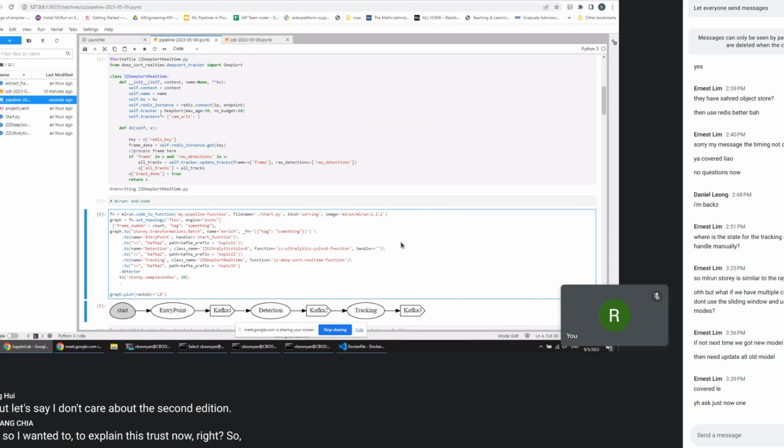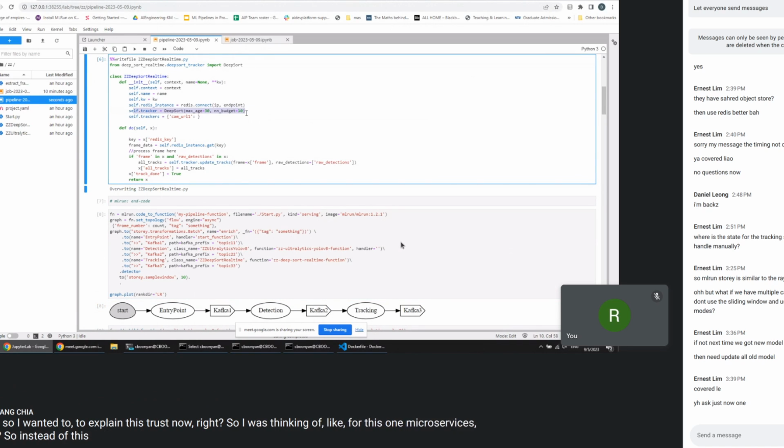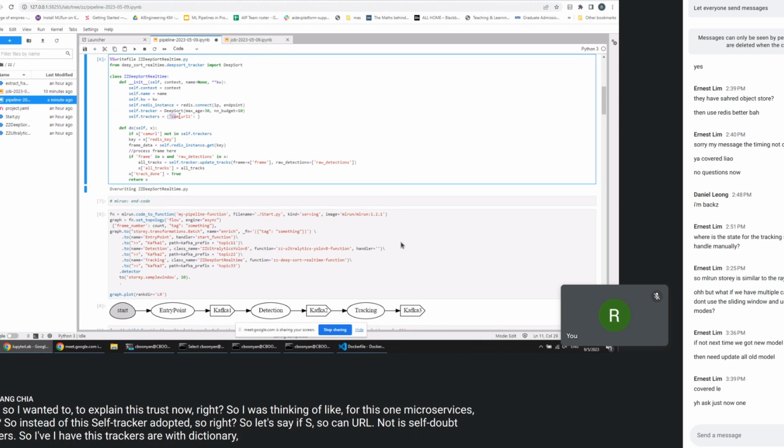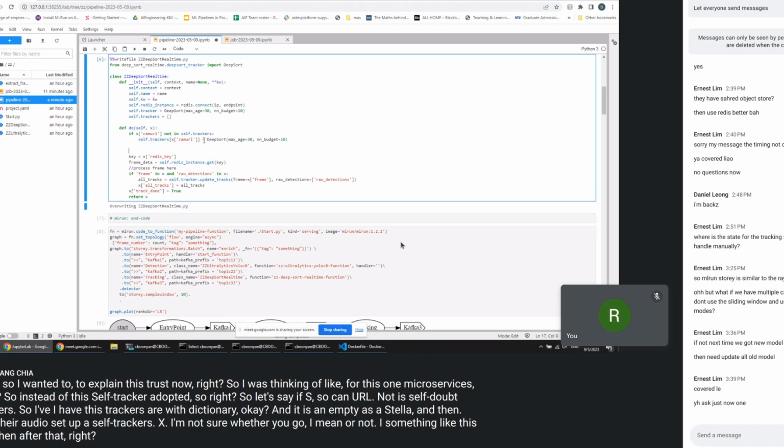For this one microservice, instead of this self.tracker.deep sort, let's say if the cam URL is not in self.trackers, I have these trackers in a dictionary, empty at the start, and then I'll set self.trackers for X. I'm not sure whether you get what I mean.